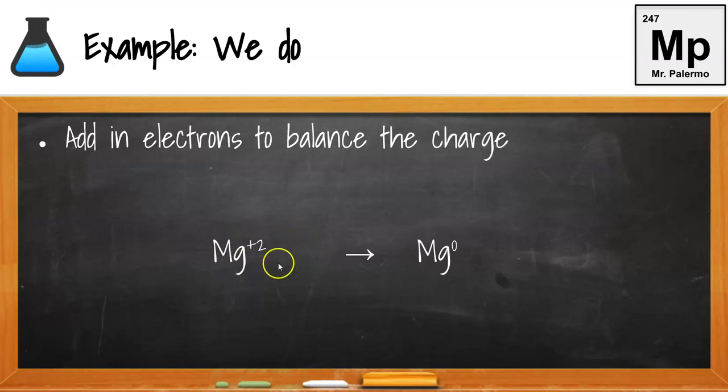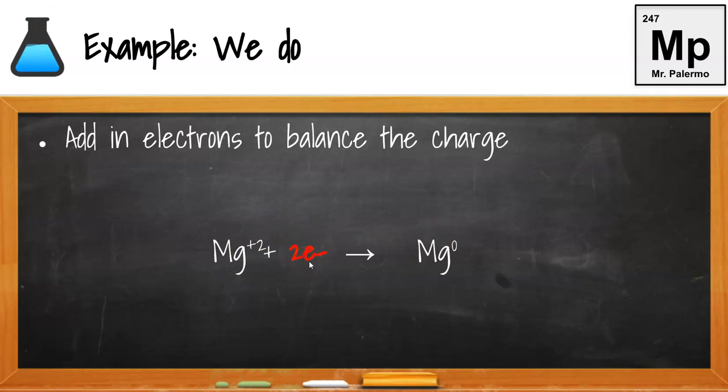So what we do is you look and see we have +2 here and 0. So our oxidation number is decreasing or going down or reducing. So that means we're adding negative charges to this +2. And so adding negative charges, that means we're adding electrons. That's our GER from LEO GER. So a gain of electrons is reduction, and we show reduction, that gain, by putting electrons on the left-hand side. How many electrons? +2 to 0, we're going to add 2 negative charges, 2 electrons.